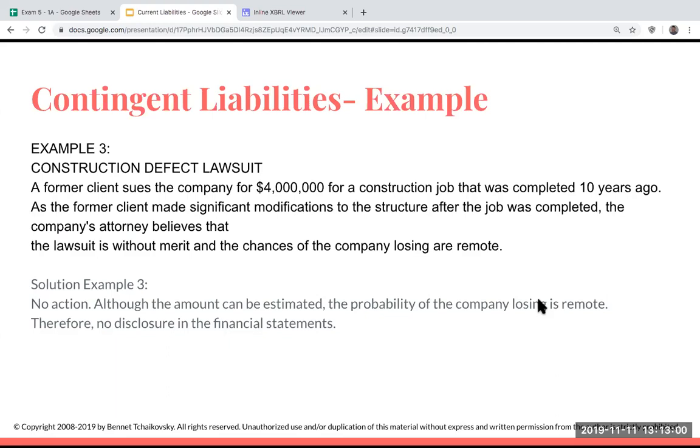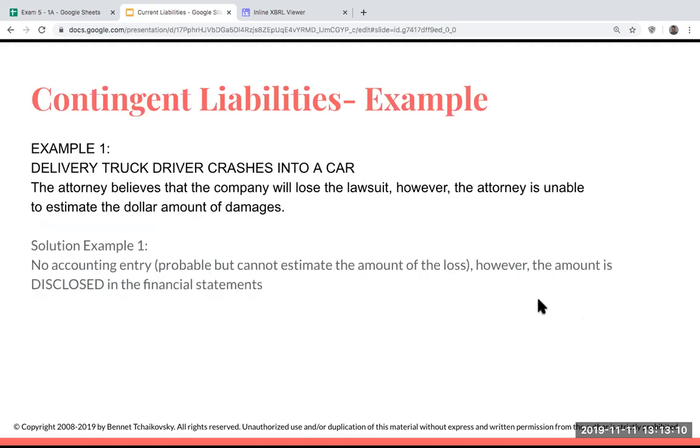So if you're taking my class, the way that I go through, and I typically test this, at least for right now, and this is the fall of 2019, is that I will give you an example, and then I will say, what do you do? Do you record an entry? Do you do a disclosure? Or do you take no action? And then I'll say, prepare the journal entry, or tell me the disclosure, or tell me why you're not going through and recording it.